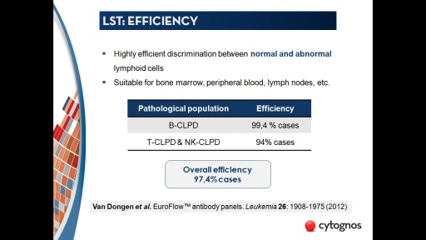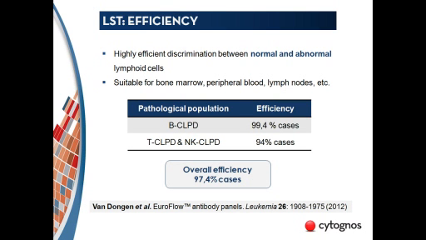The LST has a high efficiency in order to discriminate if my pathology is B, T or NK. It's proven in the paper that I mentioned before. You can see that information. The overall efficiency in discriminating if it's B, T and NK is 97.4% of the cases. In 99.4% of the cases, if it's B, we are going to know thanks to the LST, and in 94% of the cases, if it's T or NK, we are going to know also. The remaining percentage of uncertain results is when there are some diseases that cannot be easily distinguished phenotypically, things like that.